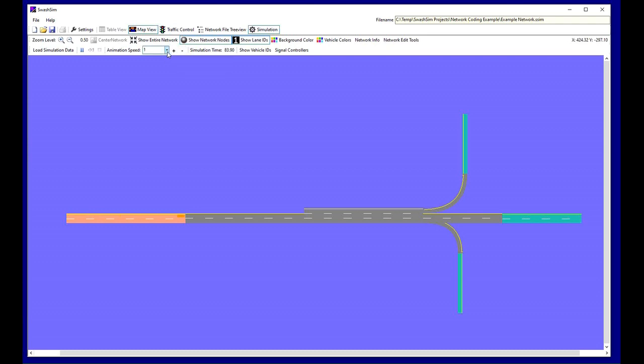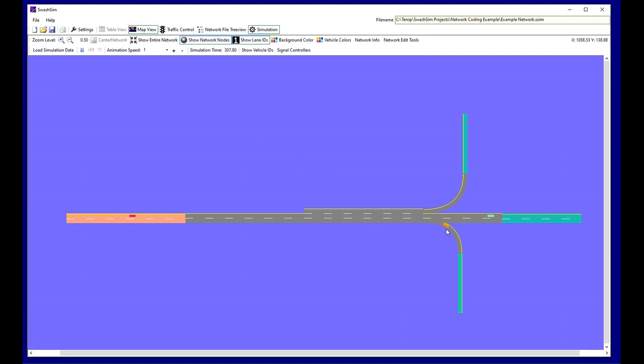And you can change the animation speed from this drop-down box as well, but to do that you need to first pause it, and then you can select different speeds in here. If you want to go to a specific time in the animation, you can click on the simulation time number itself, and then you can type in a different number, say 300 seconds, hit enter. And then you can press the play button and it'll take you specifically to that point in the simulation.